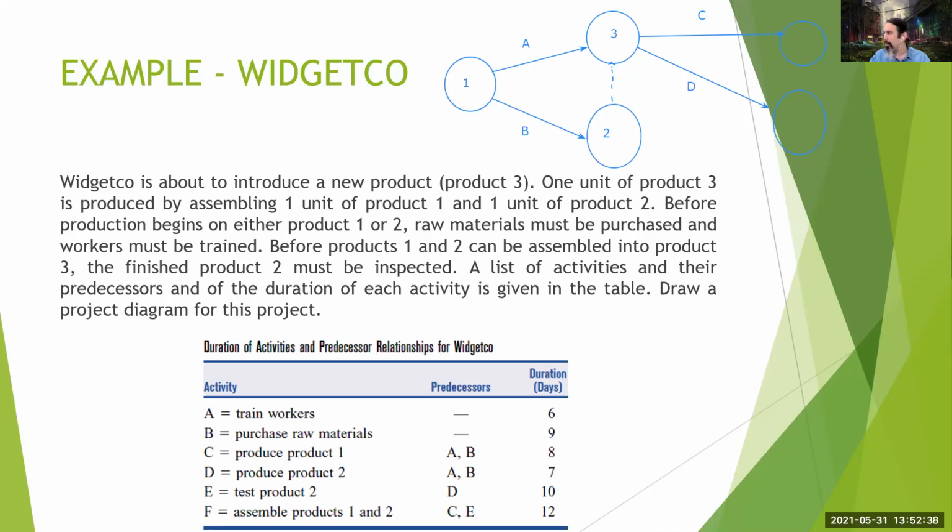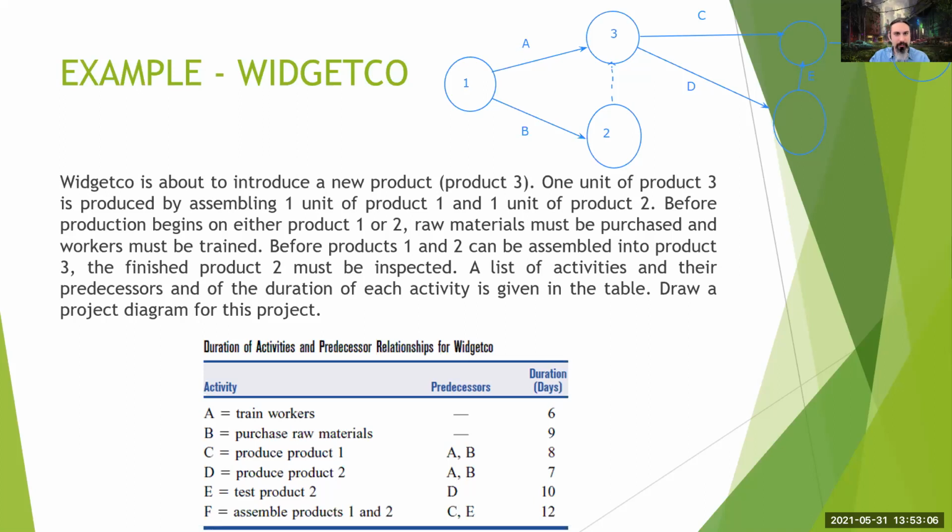Let's draw something like this one. Now, this one is going to be E because E is waiting for D and E is going to be used for F. So from here, I can send out F. So the text will be E over here and F over here. And when F is done, we are done. So this is going to be the ending point.